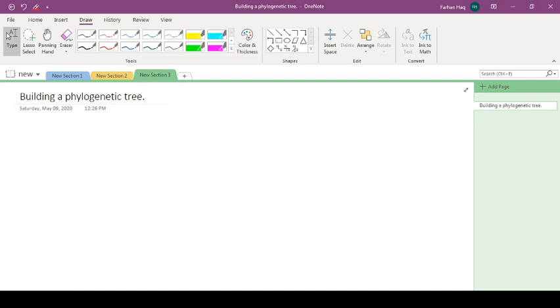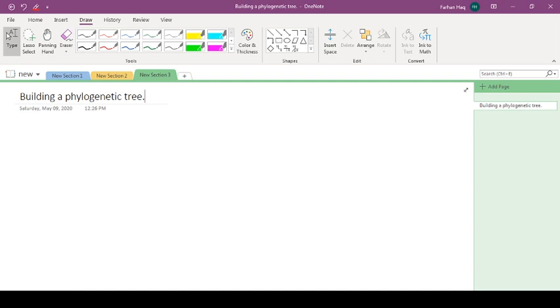Hello everyone, this tutorial is about building a phylogenetic tree using any phylogenetic tree building software. Before jumping into the tree building, first we should know why we are doing this and revise the small concepts we have already discussed. At the end of this tutorial, I will send you an exercise via email, and you have to perform it following this tutorial.